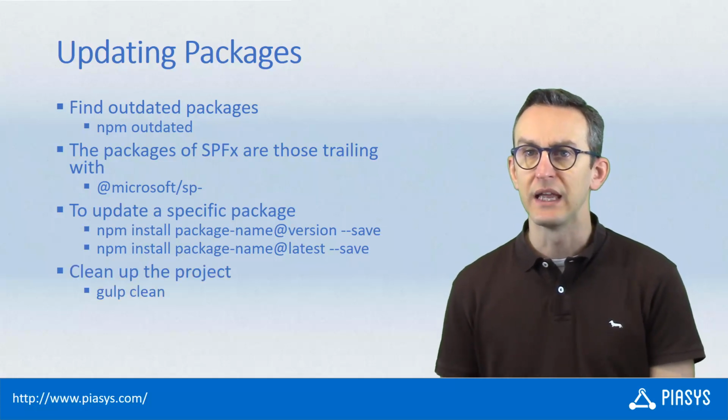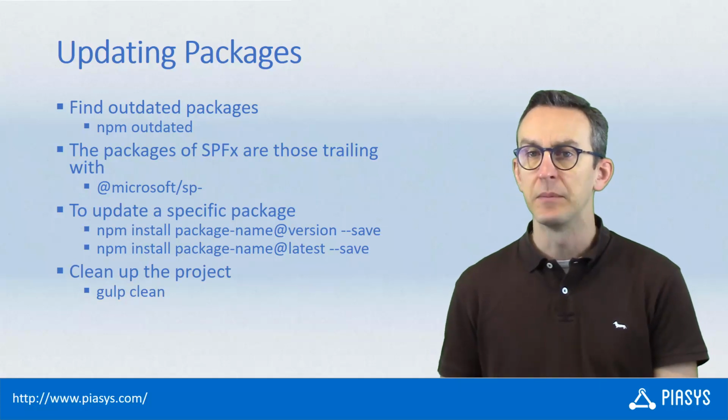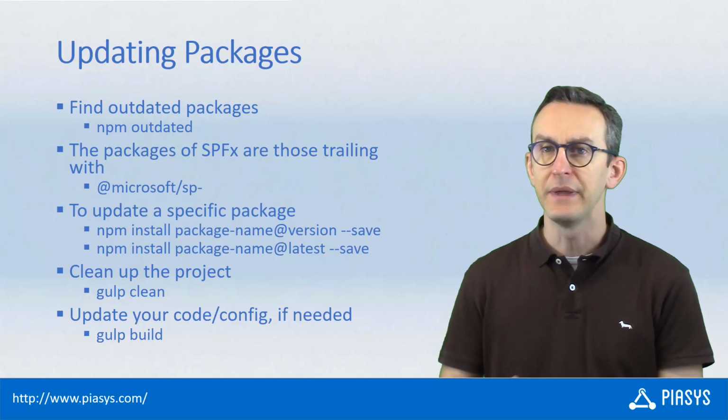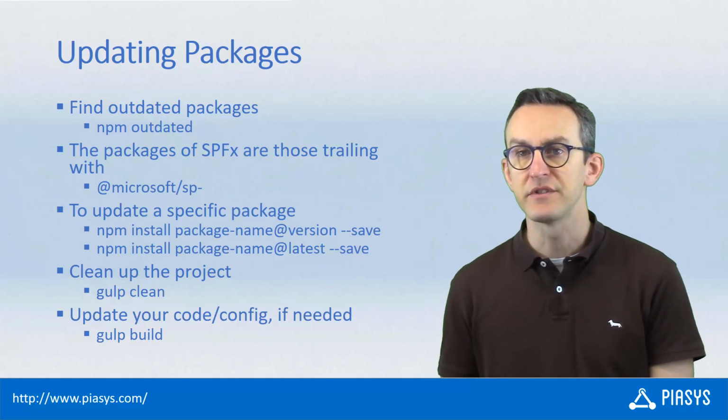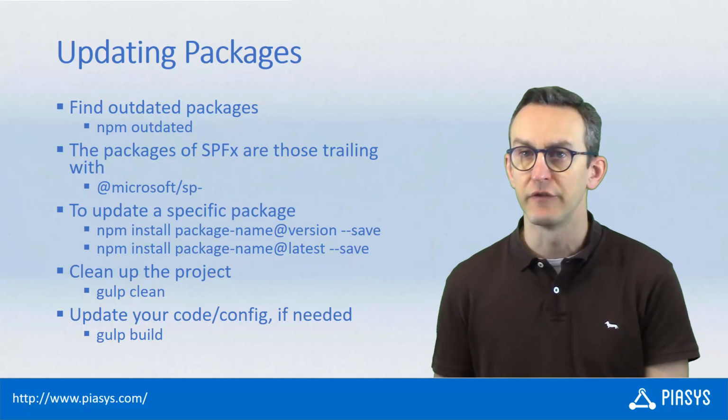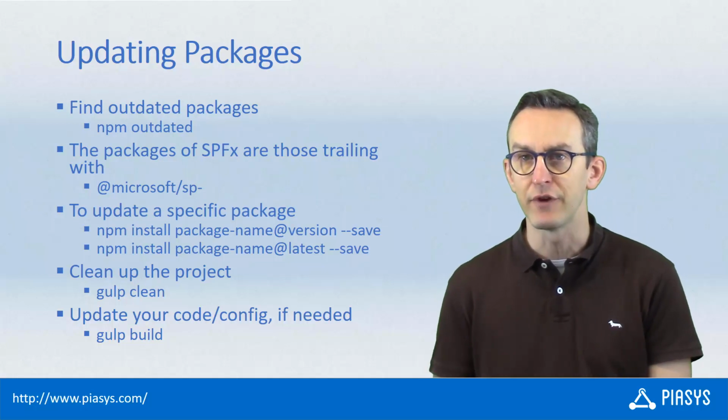Then you will need to make a cleanup of your solution with gulp clean and to build it again with gulp build. During gulp build, maybe there will be some exceptions, some build issues that you will have to fix in order to be compliant with the latest version of the SharePoint Framework that you just referenced.